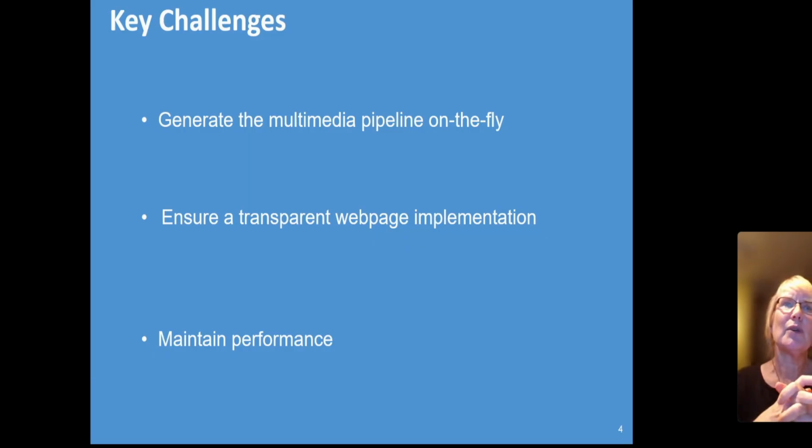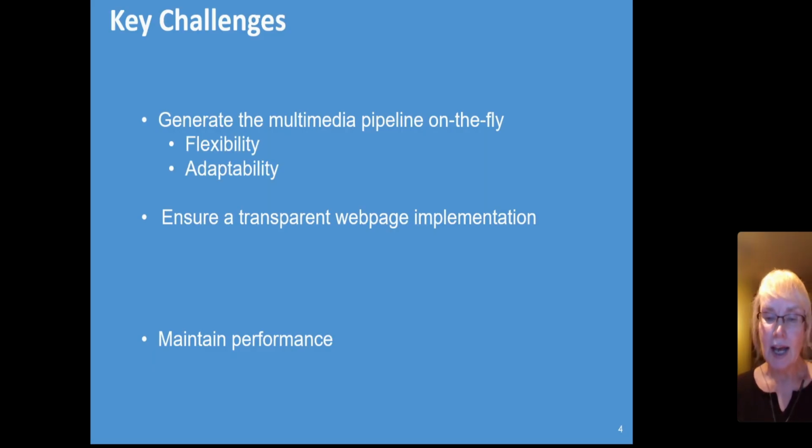So the key challenges we see are being able to generate a multimedia pipeline on the fly. And we do this for a number of different reasons, including flexibility and code reuse. And also we generate pipelines really for adaptability.